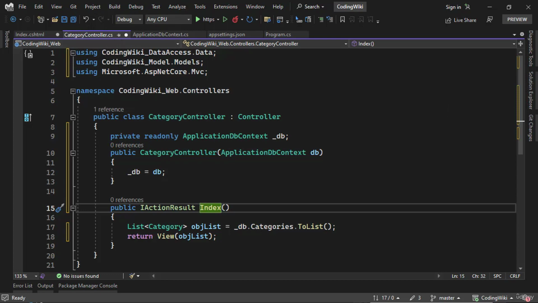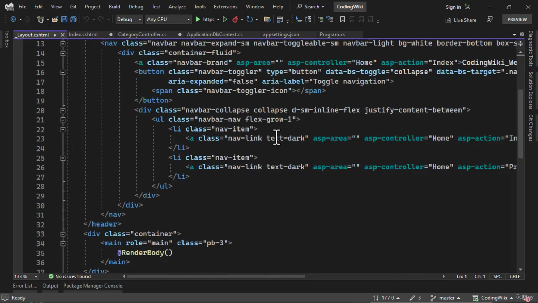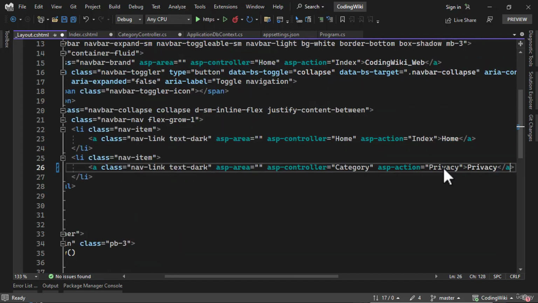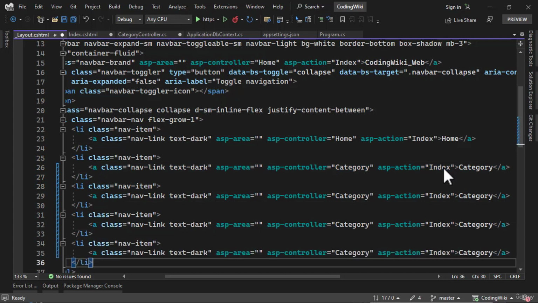To navigate to this action method, I will go to shared_layout where we have the navigation. The controller here, let me change that from home to category, and action, that will be index. We will call this category. Let me copy and paste that a few more times here.